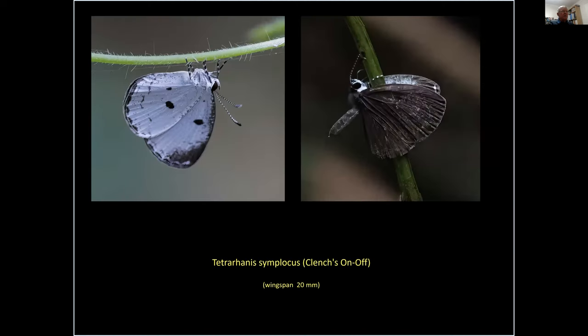This species goes by the wonderful English name of Clench's on-off, and I hope you can see how that name might be derived just from these two images. The contrast is really quite startling. And I think now you see it, now you don't, is potentially another name. And presumably that's the basis of this, just to evade predators by folding the wings over like that. But I'd never seen a butterfly deliberately hold its wings forward like that and hold it. Again, most unusual behaviour. So I'm assuming it's a survival tactic rather than just a signalling one, although signalling is certainly possible, can't be ruled out.